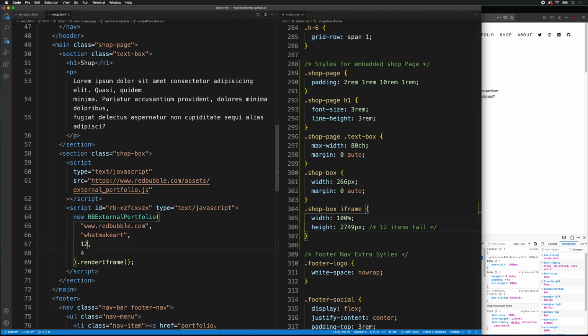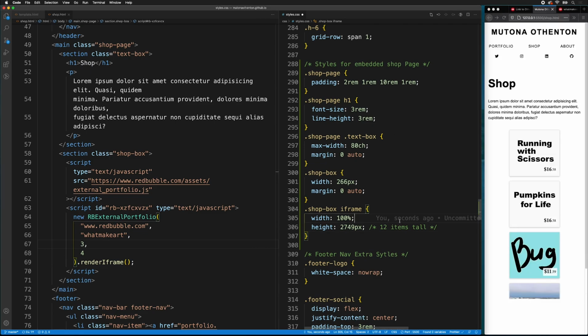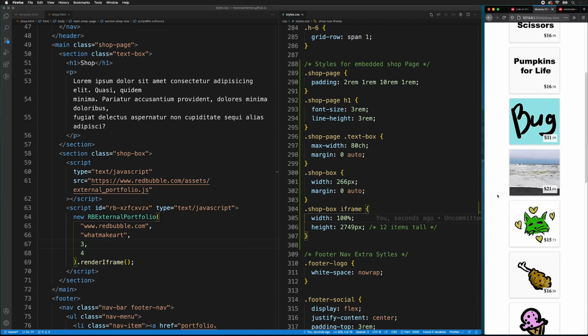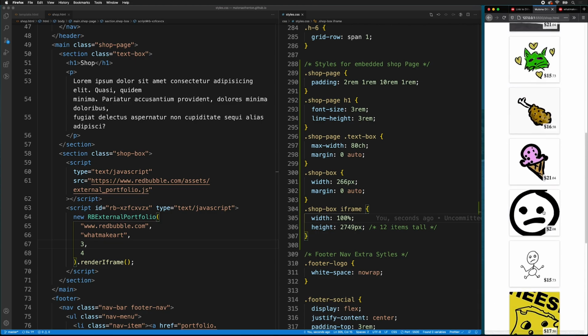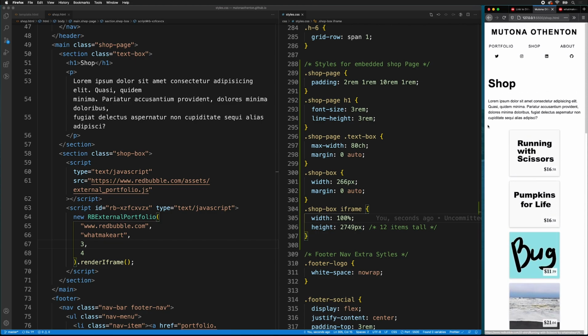So now what I can do is I can put this back to a 3x4. Just think about this as how many items you want. This is going to be 12 items. We're going to style each breakpoint so it works. And if I save this, notice that now I have the height is large enough for all of my items when they're in a single column.